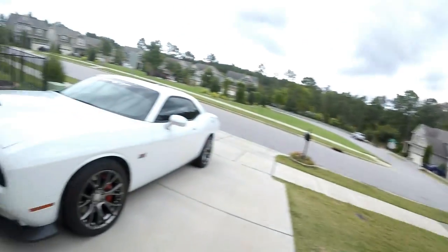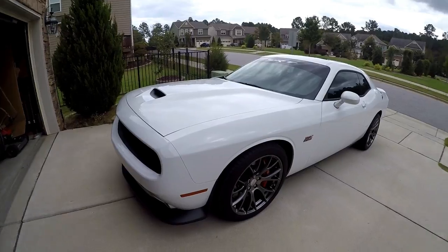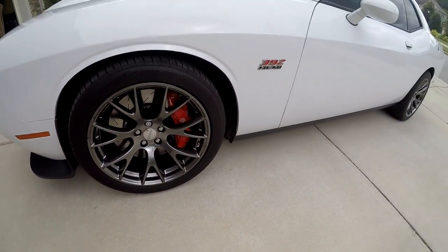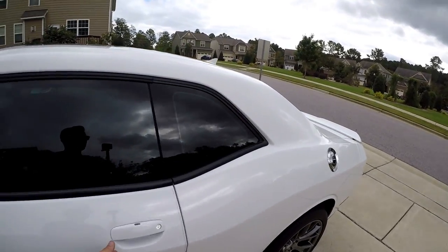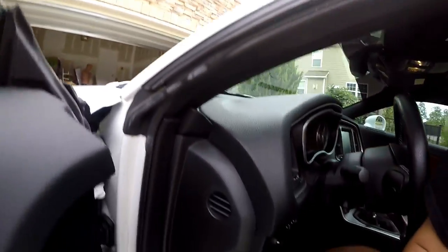Another thing I really like about the car is the general color scheme. This is bright white — no flake in the paint at all. I kind of go back and forth on that, but generally I like it because of the way white goes with the other pieces. You've got the red Brembo brakes, the hyper black wheels, the badging, and then of course the interior of the car really sets it off. The white with the red, the hyper black, and the caramel interior is just sick.